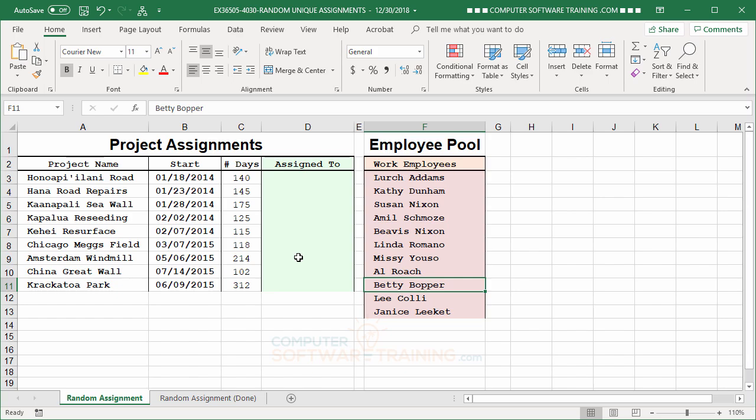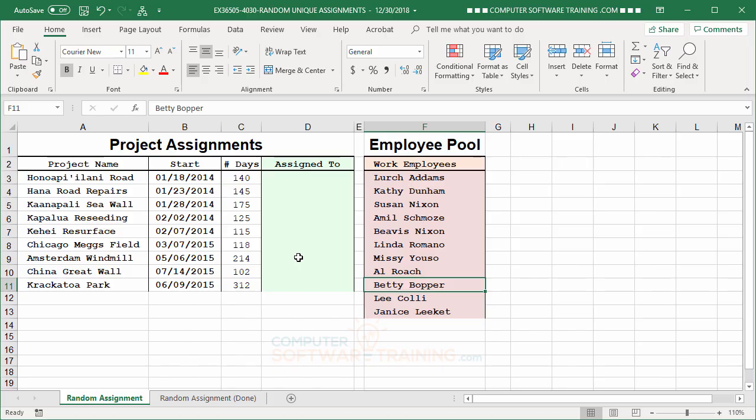So with all of that said, when you get done with something like this, you're able to randomly apply from your list of employees, or whatever you have in there as far as your list goes, and be able to assign them so that they don't get assigned but just once, which is a pretty difficult feat. But it isn't for a formula. We're going to be doing this whole series of formulas here.